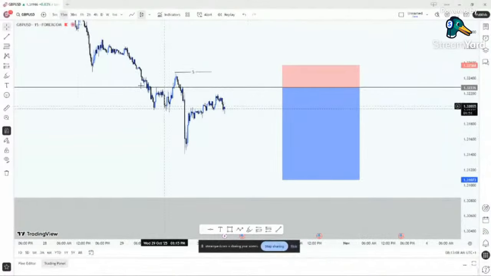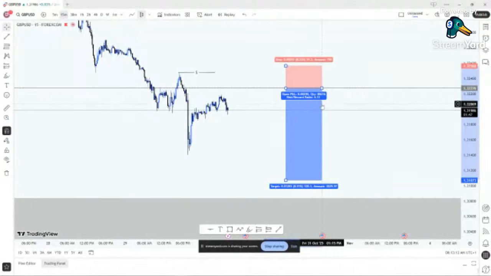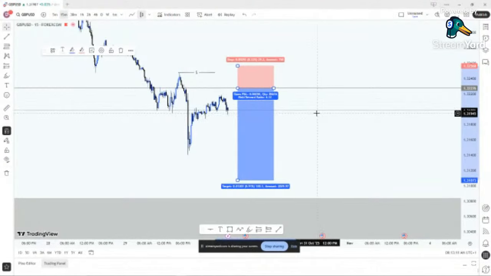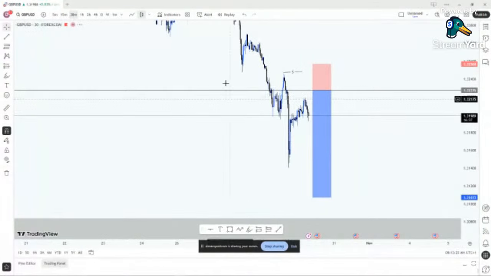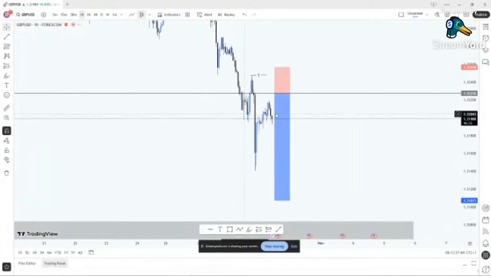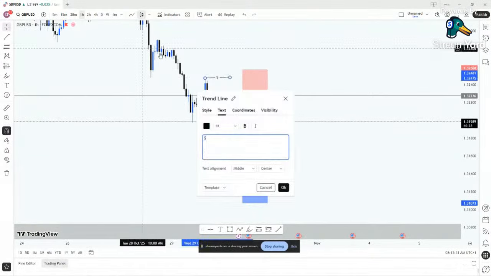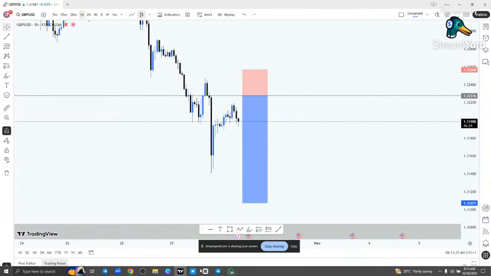Now on GBPUSD, you can see this is a POI I'm likely going to take this very sell from. It's a 2 hour time frame order block, though it's not clear on this lower time frame, but on the 1 hour time frame it was clear. You can see it as a 1 hour time frame order block. So this is a valid POI. I can easily watch out for a sell around here.